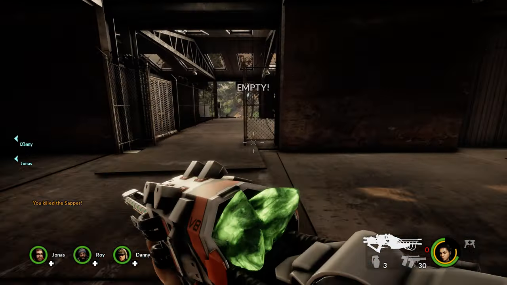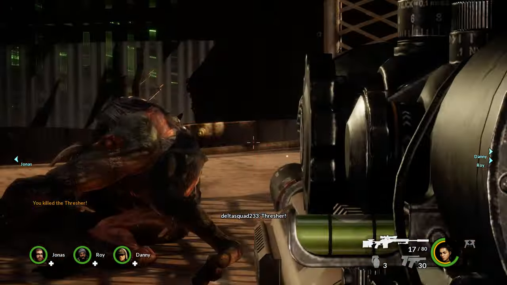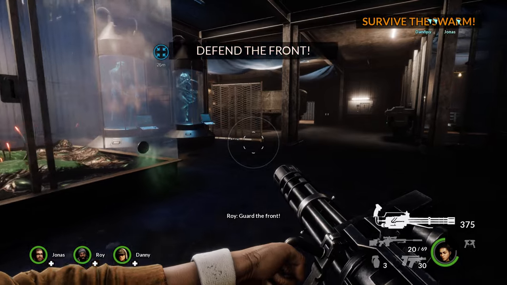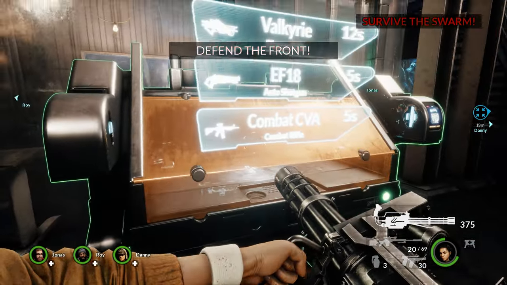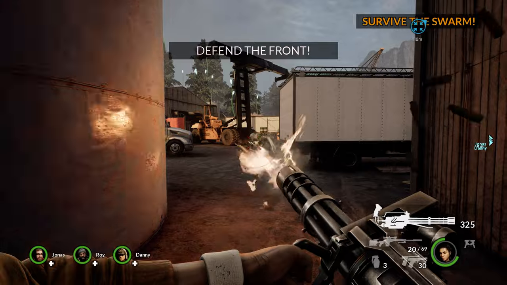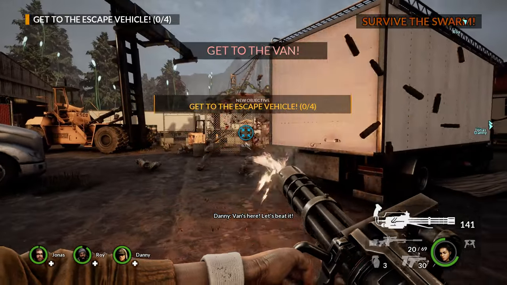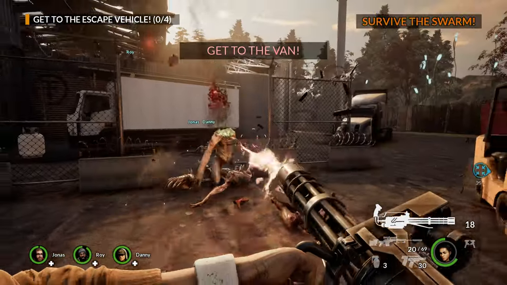Okay, you guys are on your own. I'm going to head downstairs real quick. Oh my god, 10 frames a second. What the heck? Head to the front! Here they come! Oh my god, I'm at 20 frames a second with this. Oh, there we go. Guard the front. I don't know what happened with that sniper rifle. Say hello to my little friend. Ben's here! You guys coming?